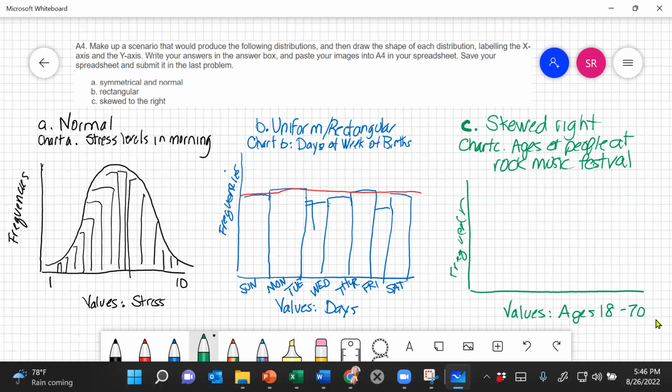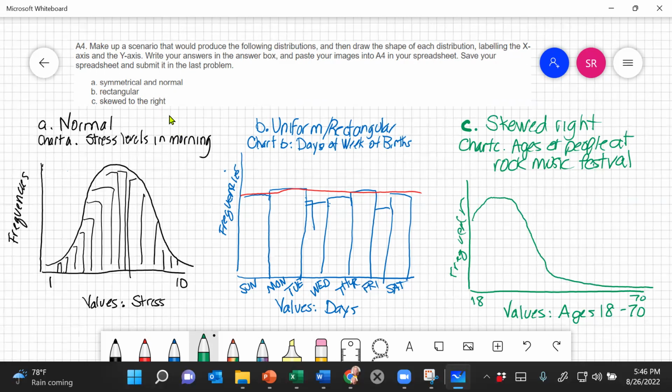And I think the distribution would look something like this. I think we'd have more people in the 20, 21, mid-20s. We taper off as people start having their families, and we'd have way fewer people out here in these upper ages. And so this would be our skewed right distribution.